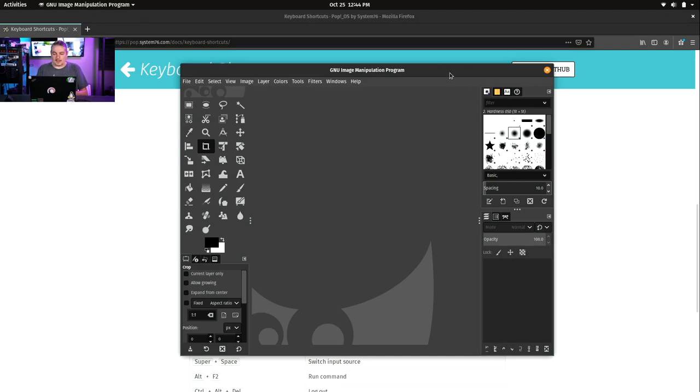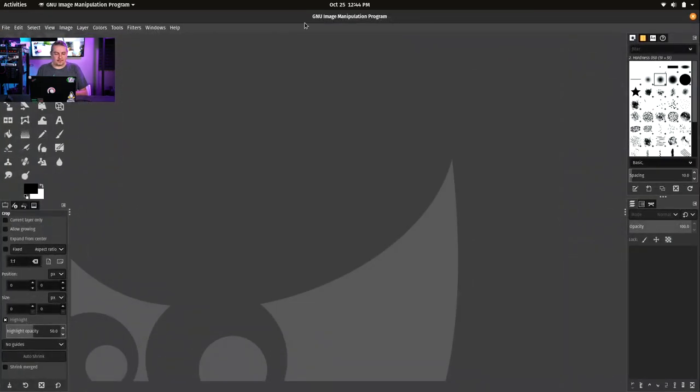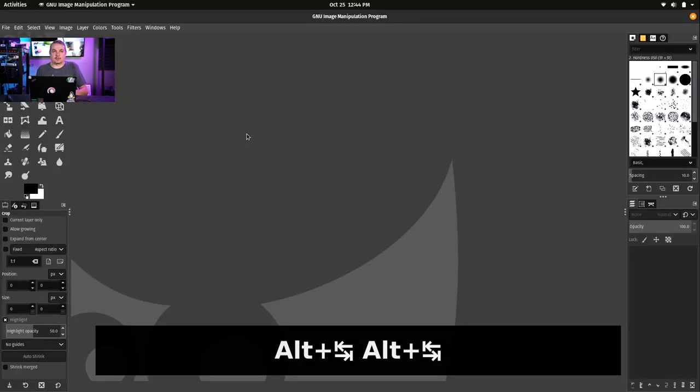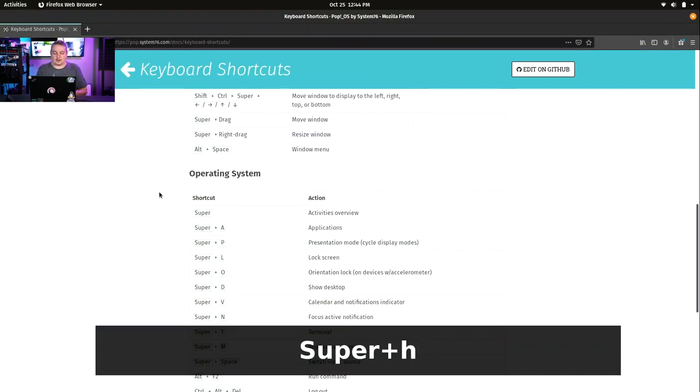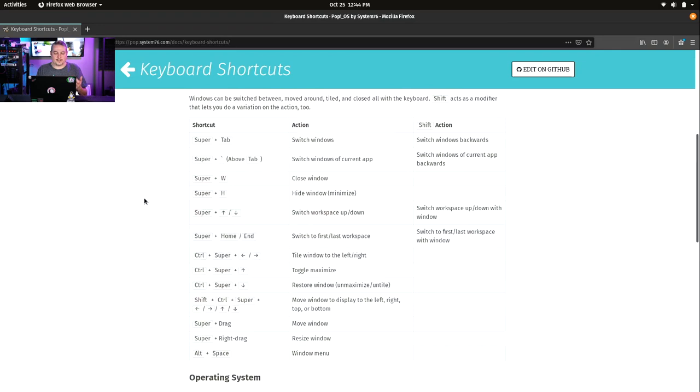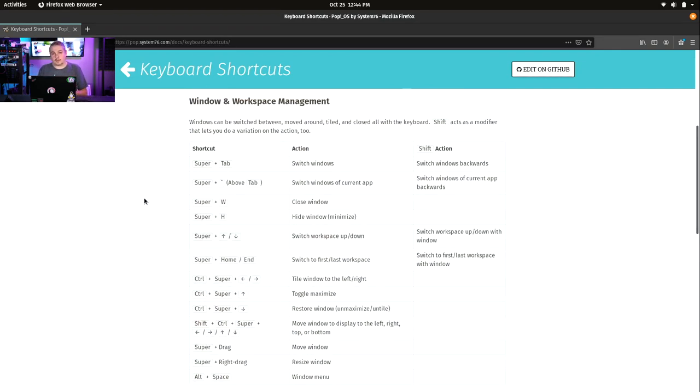Now, window navigation, you're like, okay, I made it full screen. How do I switch to other applications? Well, just like Windows, Alt-Tab works perfectly fine, but people then want to minimize it. Well, there's a way to do that, and it's Super key H for hide, and there is an entire list of keyboard shortcuts. Now, these are specific to Pop!_OS. Some of these do work in Ubuntu as well, but there's a little bit more customization.